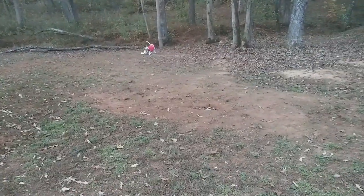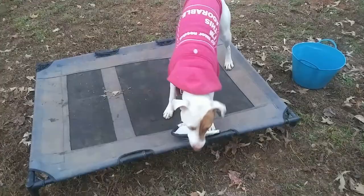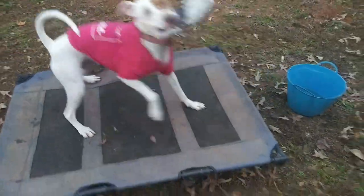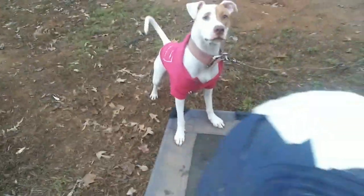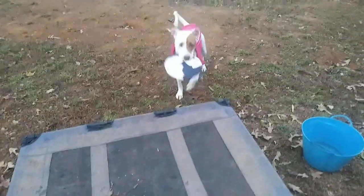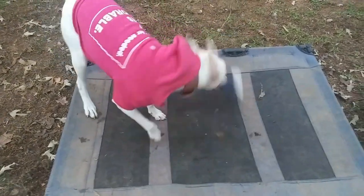I'm not a very good thrower. If I were a better thrower, she would definitely be able to catch it in the air every time. It's kind of hard to film and do that at the same time. That's a good girl. Drop it. Come on, let me have it. Okay. Good girl. I think she got it in the air that time. Good girl. Drop it. She'll get it.